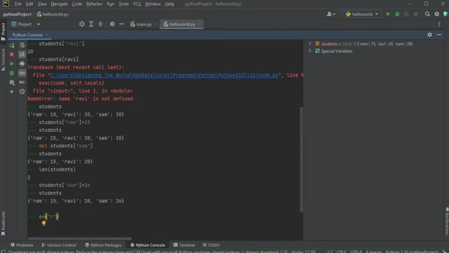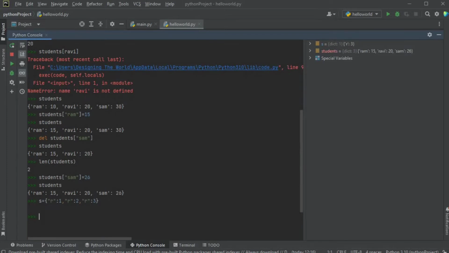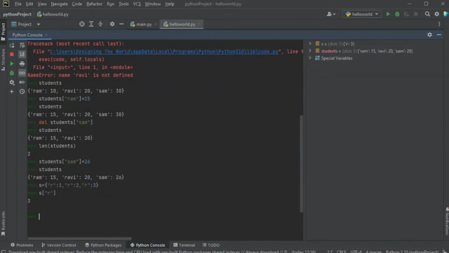Now I'm going to create another dictionary, say yes. What I am trying to prove here is that we cannot have duplicate keys. For example, in the previous example, you can see there are 3 keys: Ram is one key, Ravi is one key, and Sam is one key. But now I am creating a dictionary where the key is the same: R is a key in the first entry, R is a key in the second, and R is a key in the third.